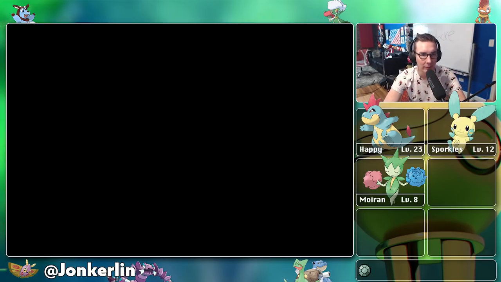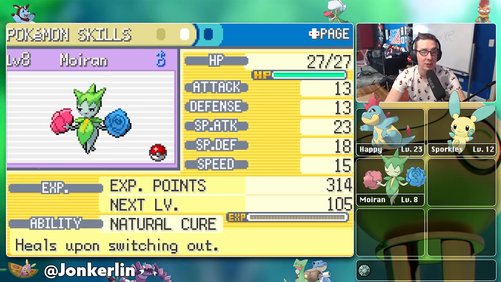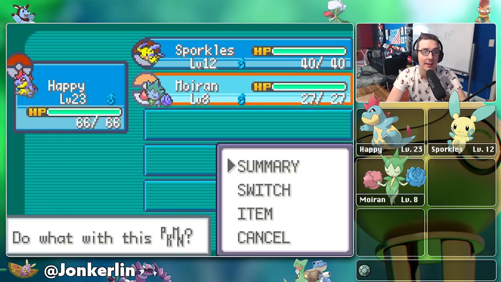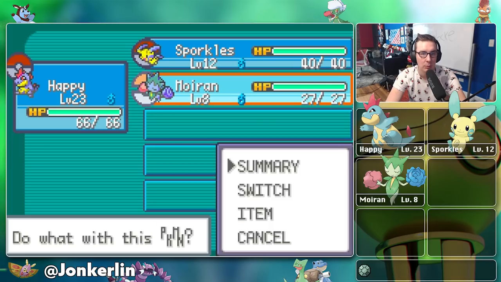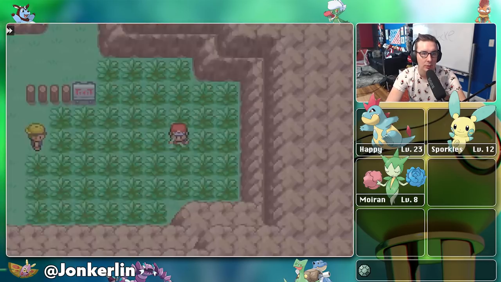Let's take a quick look at Moirin, though, and see how he's doing. Heals upon switching out. That's an amazing ability, first of all. And all we have is Absorb and Growth. So there's that. This would be great in typical Mount Moon situations because we could just grind on Geodudes, but we don't know what there's going to be in there. So in the meantime, I'm going to switch Moirin out to the front, and we're going to do some grinding right here. We'll see what we got.